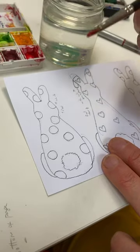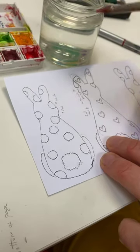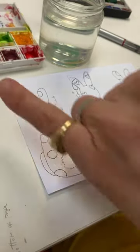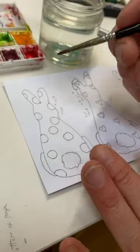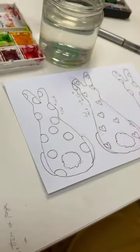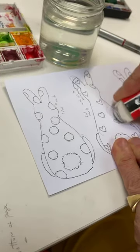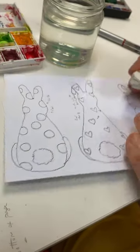Are you actually going to do it white or are you just going to leave it blank? I'm just going to leave it blank. I could use my white, but I'm not going to. Oh, I know what I need to do first. Actually, I'm not going to bother. I quite like the pencil lines. I'm just going to take some of my pencil lines out. So I'll take that ear out. It's hard.